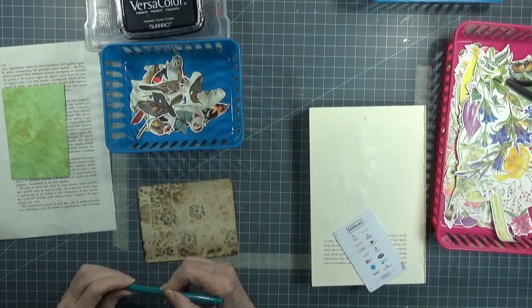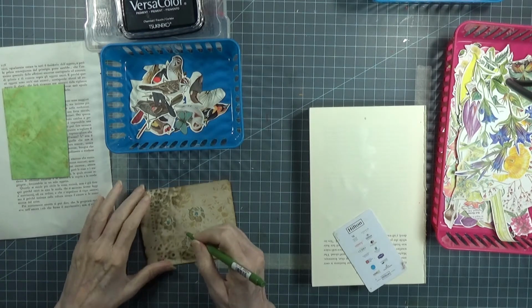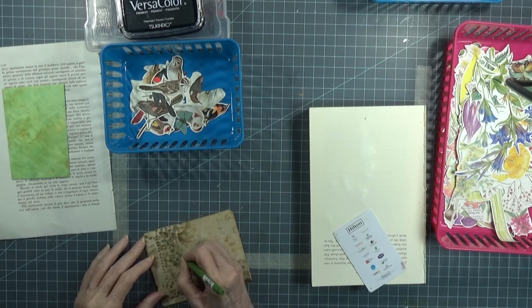And I think that I'm going to add some leaves just because I want to. And this is an olive green Le Pen.